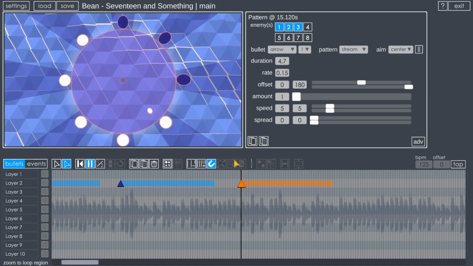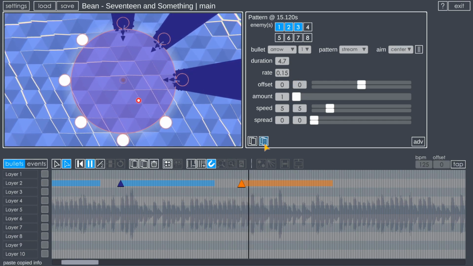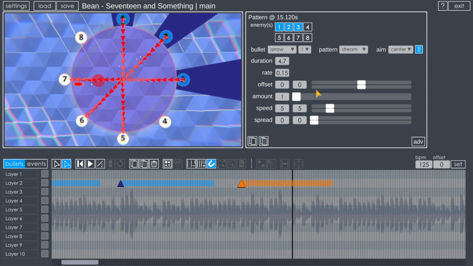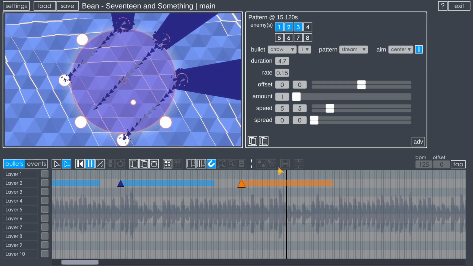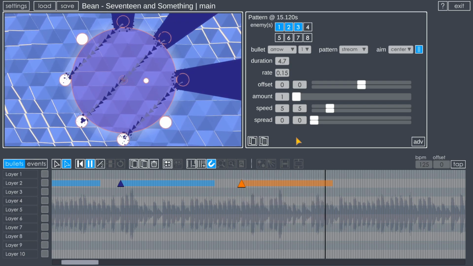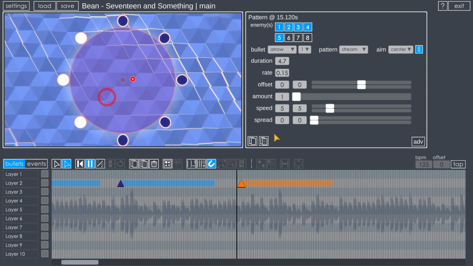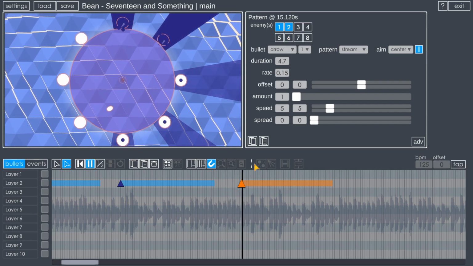If these guys are firing, you'll see they aim right towards the center like that. Oop, they're still rotating. They're going to aim right at the center like that. But if I turn on parallel, they'll actually be parallel to each other. So they're actually going to fire like that, which is pretty cool for getting different types of patterns you couldn't get before. And the more that you add, the more that parallel angle changes. So here's 5, they're going to go straight across. If I just did 2, it would look like this.